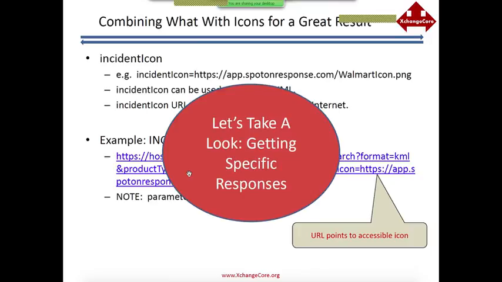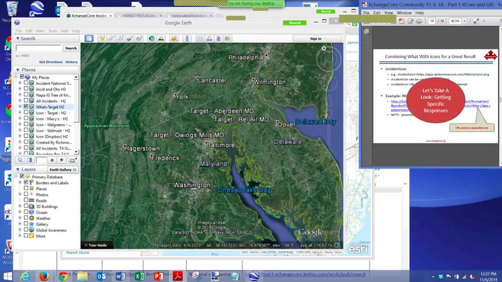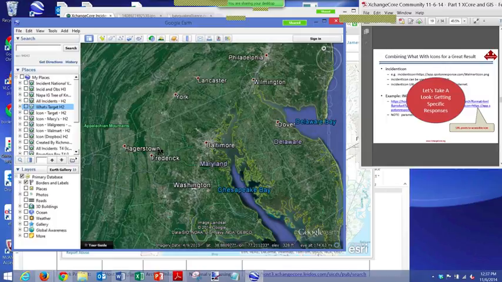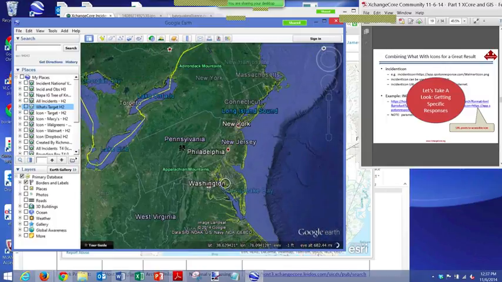Let's take a look at how you do that. So look at, we get specific responses now. Incidents, what, icons, to be able to display those out for everybody. So let's take a look first of all and come over here and let's get rid of all those. Come back here a little bit.